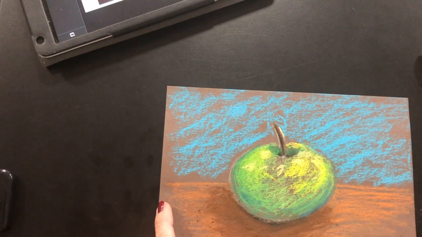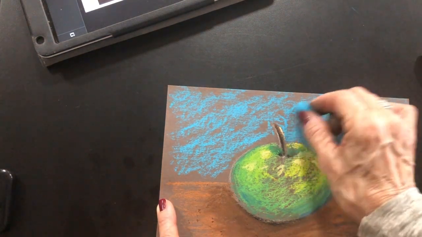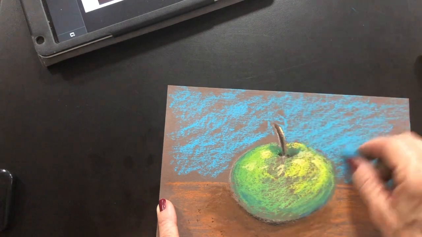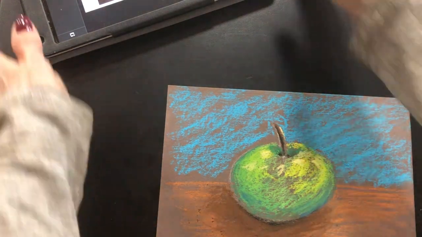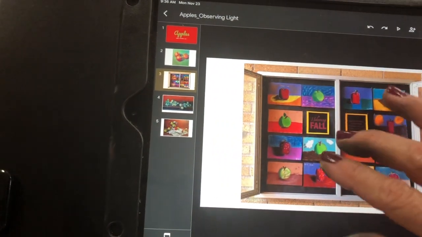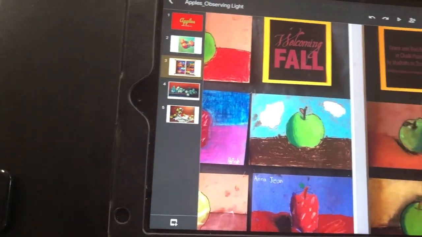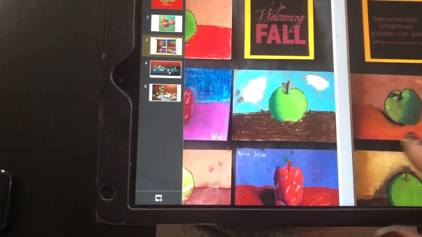You will be doing more blending, like for your background. You might have noticed that some of the kids last year, I'm going to show you again, did clouds behind their apple.